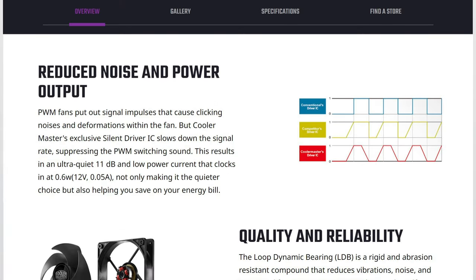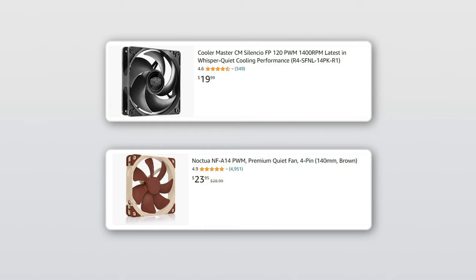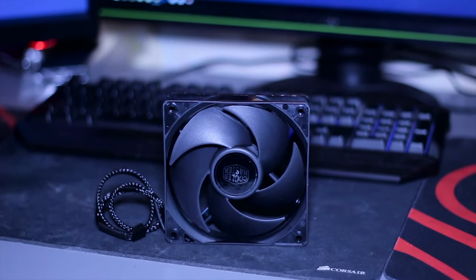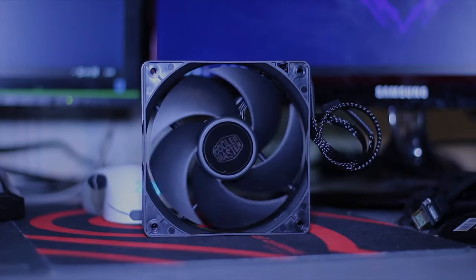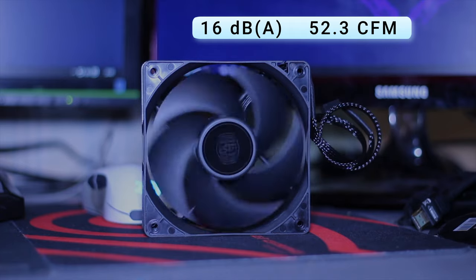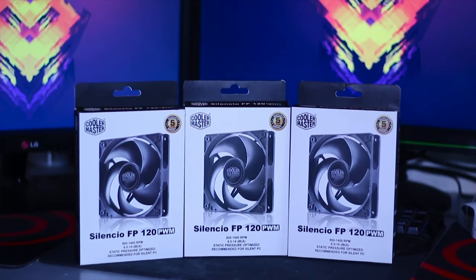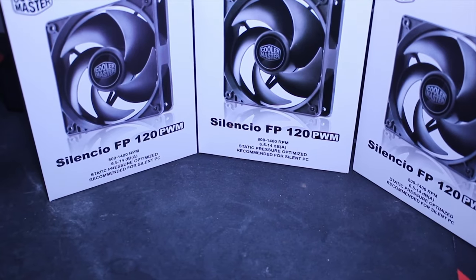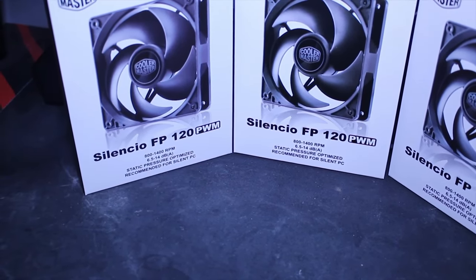In addition, this is a PWM-controlled fan, meaning you can adjust the speed all the way down to 800 RPM for true silent operation at less than 8 decibels. It's nowhere near as premium as the Noctua fans and lacks some of the niceties like rubber anti-vibration feet, but the Cooler Master Silencio FP120 is also considerably cheaper. It's constructed of solid black plastic that looks and feels durable enough, and it really is quite silent in use. At 100% power, it registered just 16 decibels while pushing 52.3 CFM. The FP120 also does a much better job compared to the NF-A12x25 when used as a radiator fan, with a static pressure of 1.7mm H2O — it punches way above its weight class, especially given how quiet the fan is.